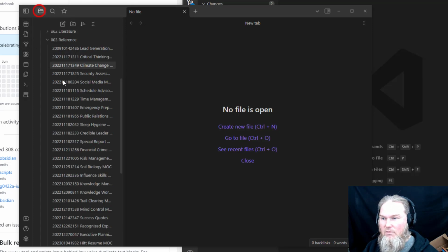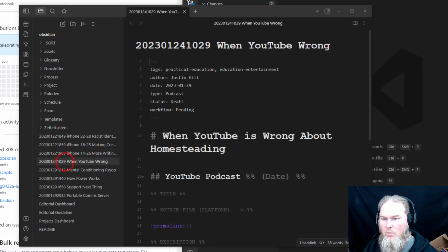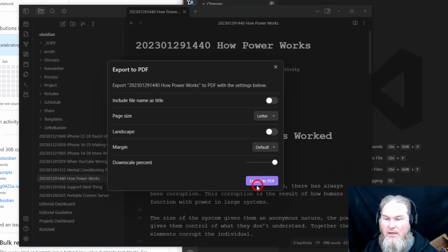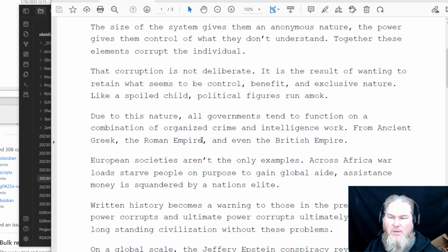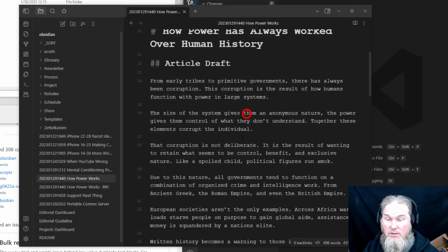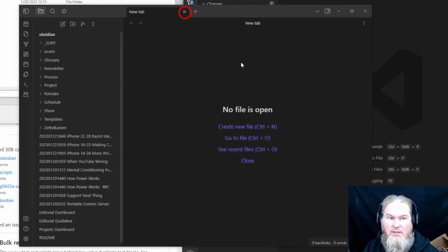And I'll just give you a real quick example on that before we go. If you want to go from an article draft to a proof, you just simply go to export to PDF. You click export to PDF, save the file, and then boom, it opens up as a PDF. Now you send that to the client, they give you feedback on it, and you put the feedback back into the original source right here, and you can then just be done. That's it. You create them another proof if you want.